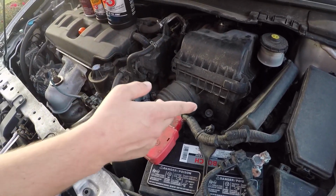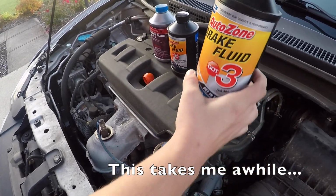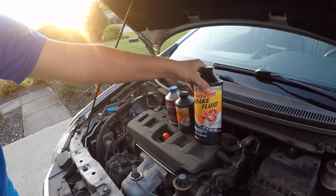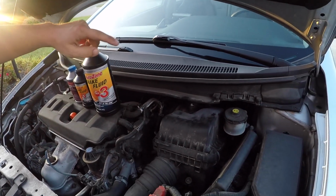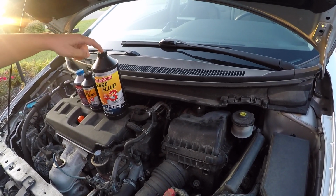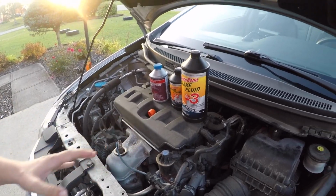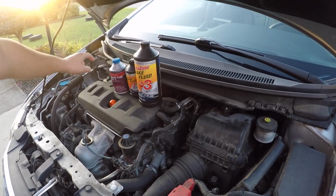All right, everybody, now it's time to bleed the brakes. So I've got plenty of DOT3 brake fluid. I'm going to bleed it with these. Probably only need this small bottle, but I'll start off with the big one. Now after you buy this, you should go ahead and try to do this as soon as possible, because this does not have a very long shelf life. Okay, I have the Honda Genuine that I'll mix in there at the very end, just because Hondas are particular on the fluids that you use. Engine oil, they don't really care as long as it's 0W20.